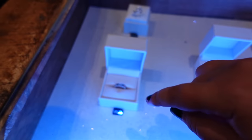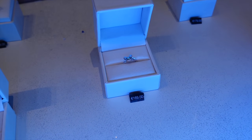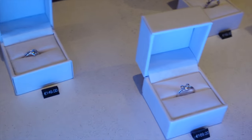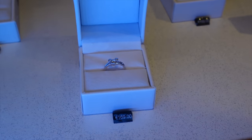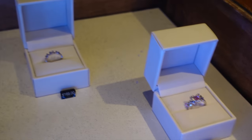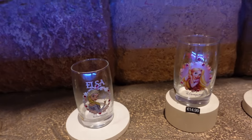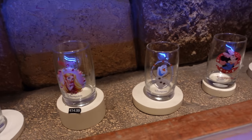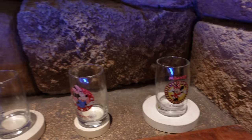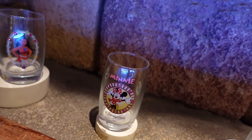Over here there's a ring for 299 euros, a Mickey ring for 169 euros, and a Mickey hand ring for 179 euros. Wow! I feel like it is worth it if you want to really treat yourself — if you're here for a special birthday or anniversary, this could be a cute shop to buy gifts. The glasses over there on the back are definitely a bit more affordable and can be engraved and personalized for you right at the shop. Cast members will happily do that.